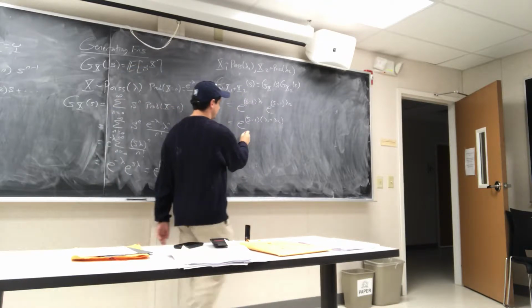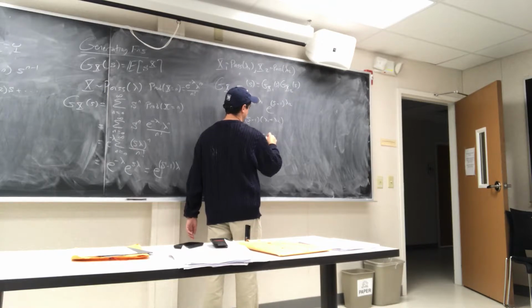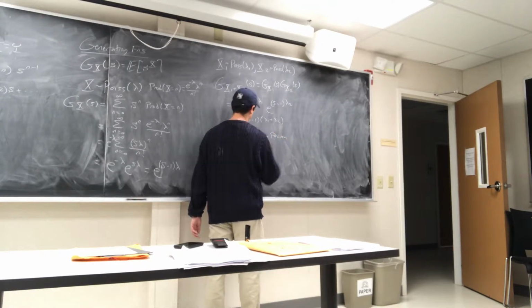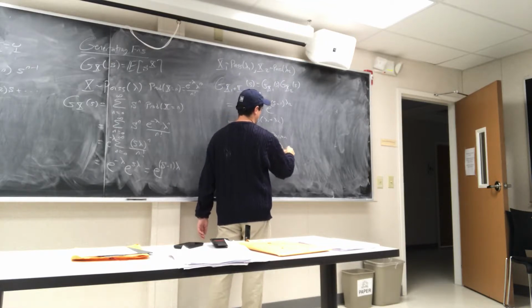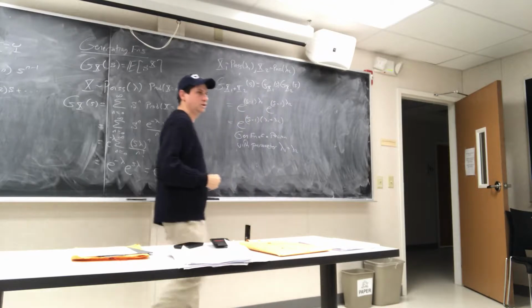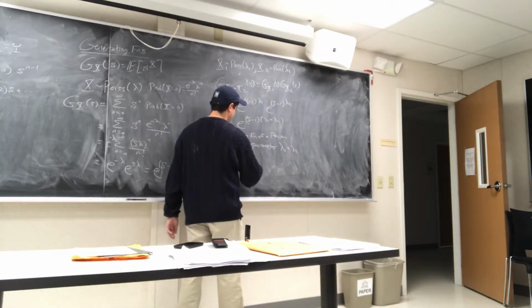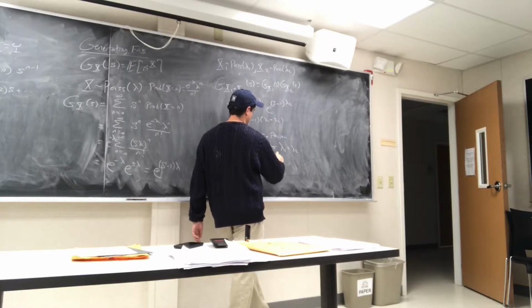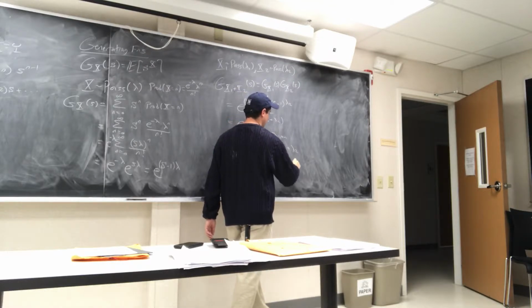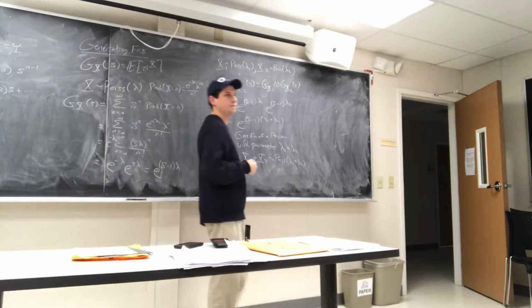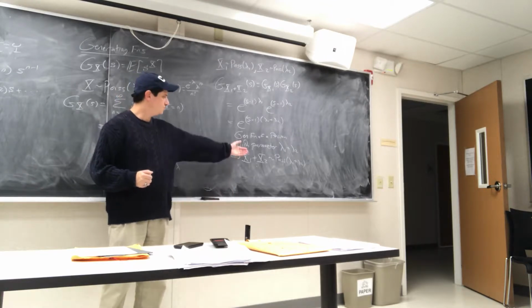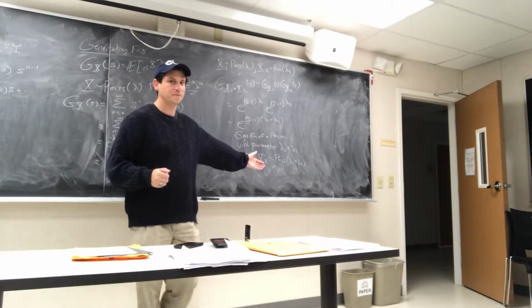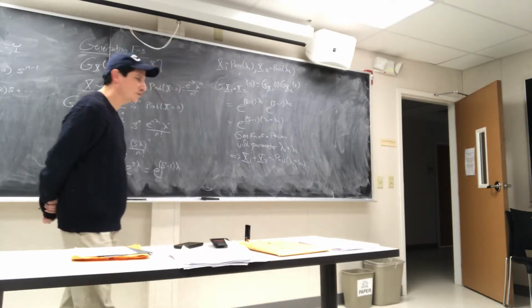But this is the generating function of a Poisson with parameter lambda 1 plus lambda 2. So now we can conclude that x1 plus x2 is Poisson with parameter lambda 1 plus lambda 2. Because x1 and x2 both take on non-negative integer values, their sum will take on non-negative integer values. We've shown that the generating functions in such cases are unique. And so now we know Poisson plus Poisson is Poisson.